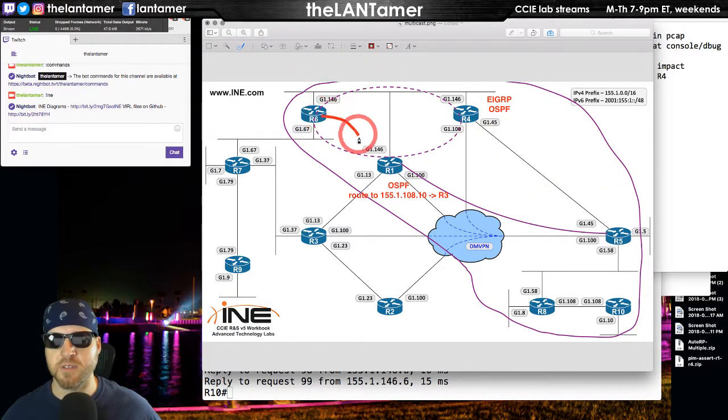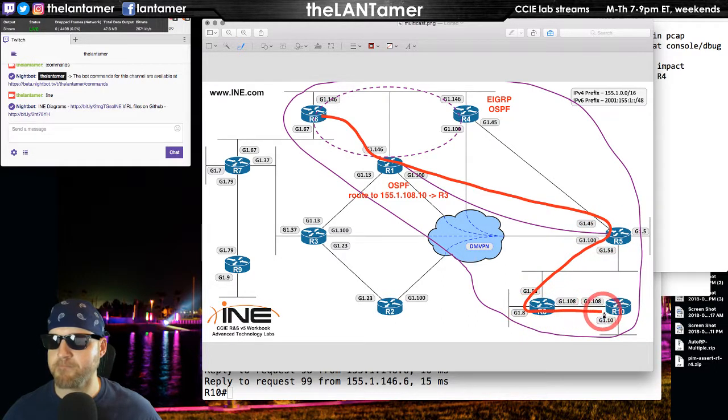It should go this way. Incoming interface should be GI0/1/58. Outgoing should be tunnel 0. And here, right?